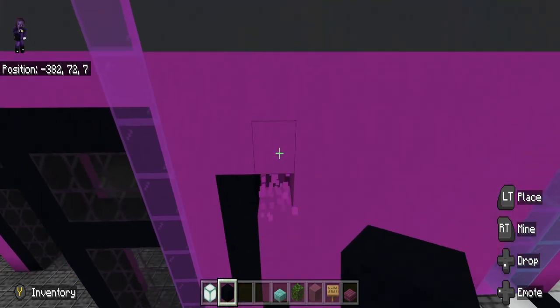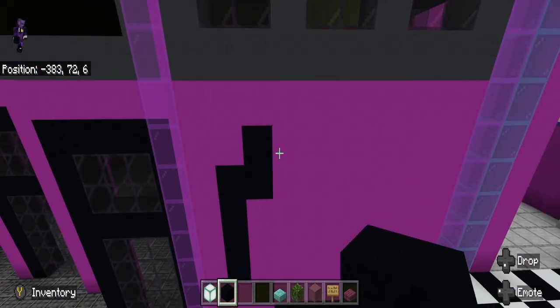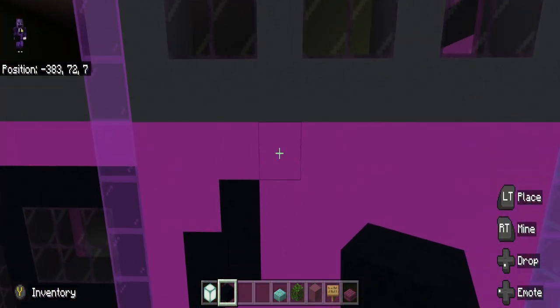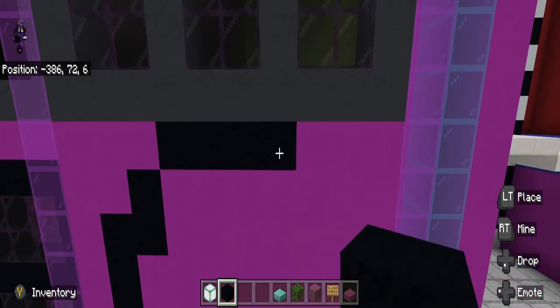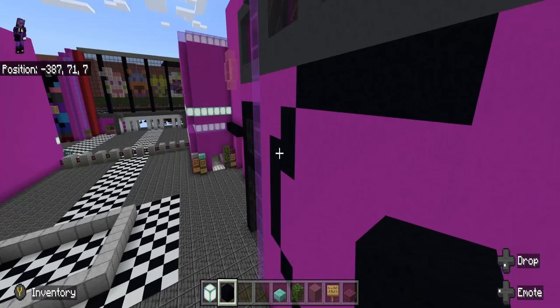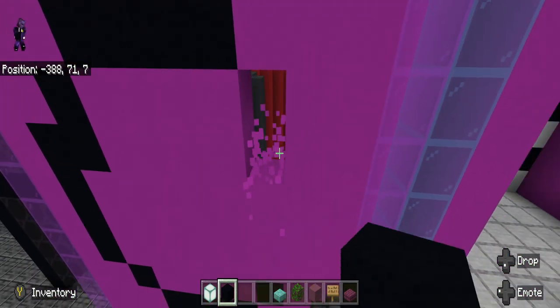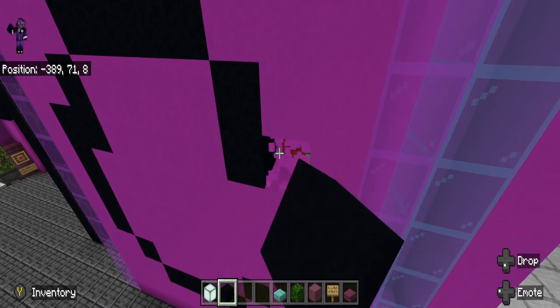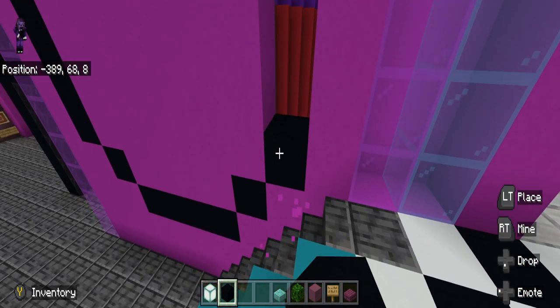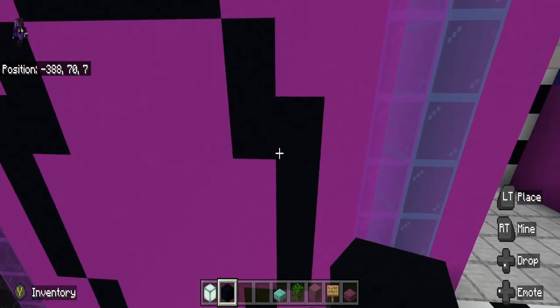Then you're gonna place 2 going up like this. Then you're gonna place 1, 2, 3, 4. 1, 2, 3, 4, just like that. Then you're gonna do the exact same thing you did on this side. So two bottom right here. So 1, 2. Then you're gonna do 1, 2, 3, 4, just like that.